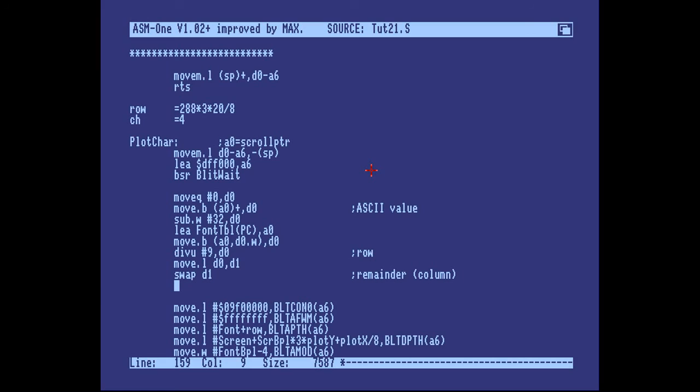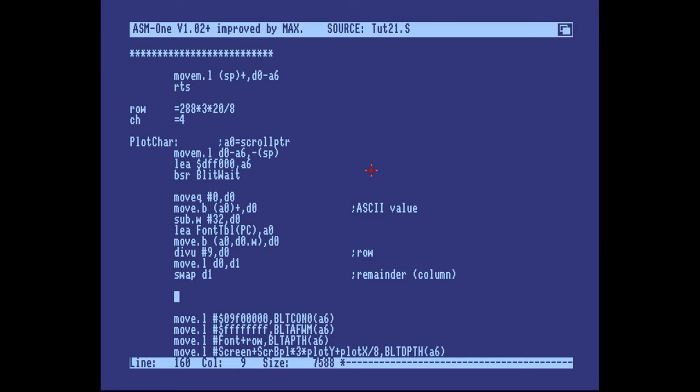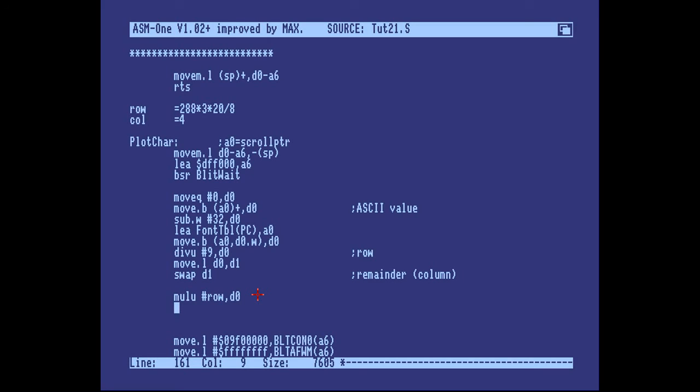So now we need to puzzle the row and column together to get an address offset into the bitmap of the font picture. And we do that by multiplying by row and, let's rename that to column. Then it becomes a bit easier. So we got the row in D0, and that gets us the bitmap line that row starts on, the offset. And this multiply instruction generates a full long word, so that this full long word is now valid again. The high word that contained, so to speak, junk is now overwritten by the actual multiplication result.